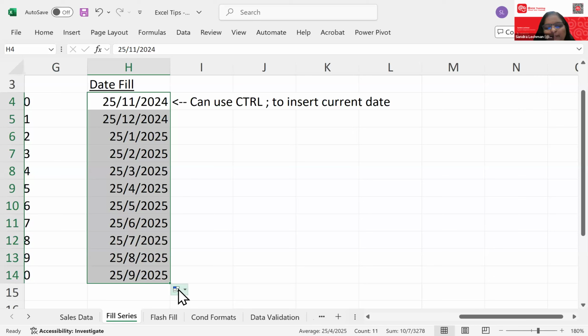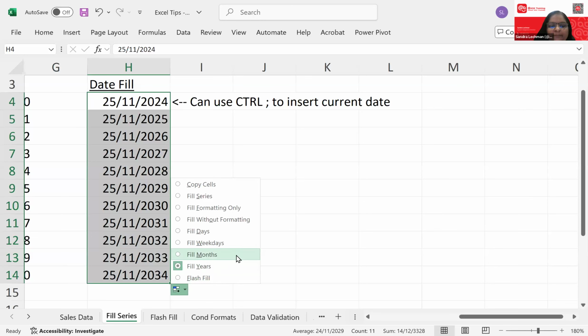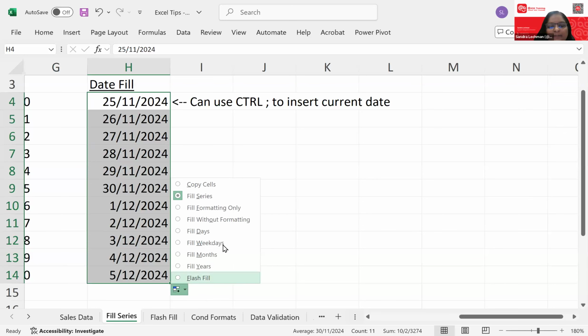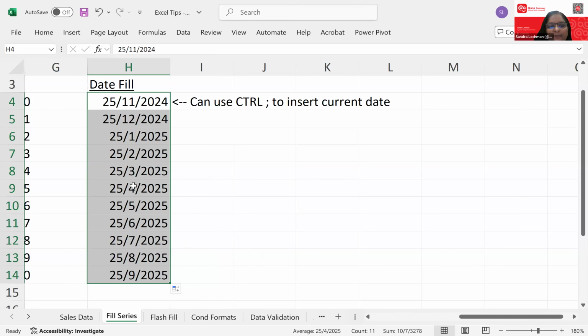And then followed by fill years. Maybe I'm doing a 10-year forecast as of 25th November of each year. You can see the year part is changing, right? So we can toggle between series. Series and days are the same. The date will change. And then months, only the month portion changes, followed by years.